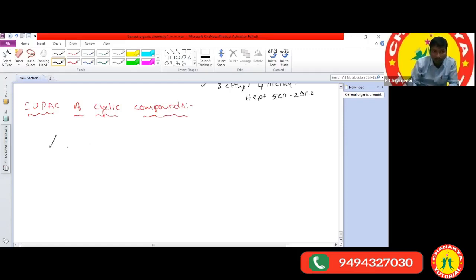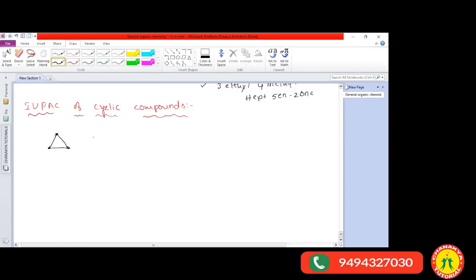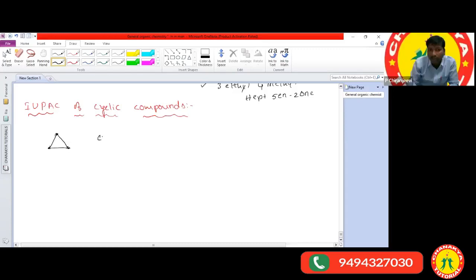In this one, first you can check it out. If I write like this, first, how many corners are there? 1, 2, 3. So 3 corners means it contains 3 carbon atoms. If 3 carbon atoms are present in a cyclic ring, how can we write the name? Cyclopropane. Very good. So the root word is containing 3 carbon atoms, the given compound is saturated, and the primary prefix is cyclo. Hence it becomes cyclopropane.